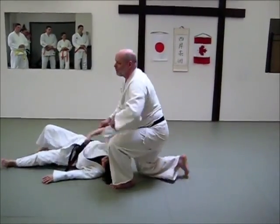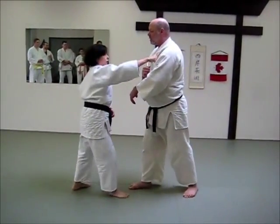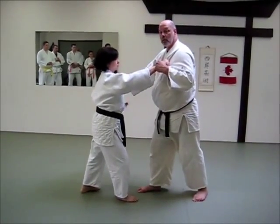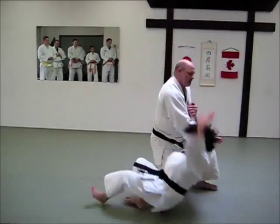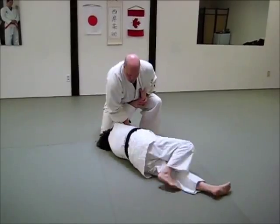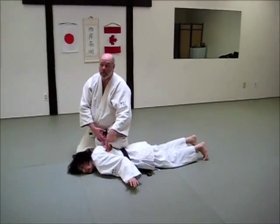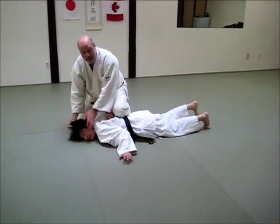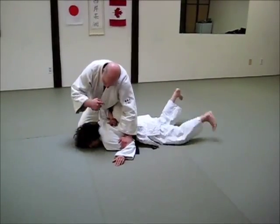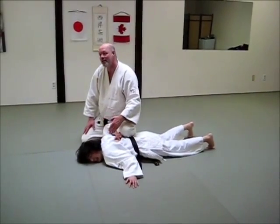I'll show you this way so you can see it. It's right to right, or left to left, doesn't matter. She grabs — we won't even worry about the punch. But the idea is, when someone grabs, this punch is coming. This hand just comes here — hooking down — and then you can turn it over. So now I can lock her up with my body being free. I could snap the neck if you like, but I won't do that.